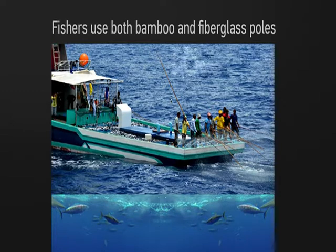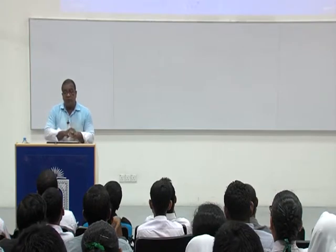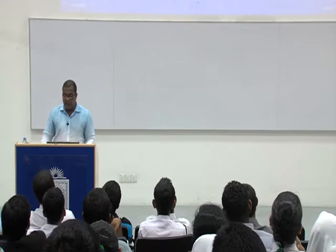So in today's modern boats, you find about 10 to 12 people, sometimes 15 people angling, catching tuna simultaneously. And this can sometimes be quite dangerous if they have not mastered the technique, because sometimes the hook can get into people's hands or other body parts, injuring them. So when they are fishing at the back of the boat, usually they are very serious, and today we find some of them take proper precautions as well, like wearing helmets, wearing shields to cover their eyes.